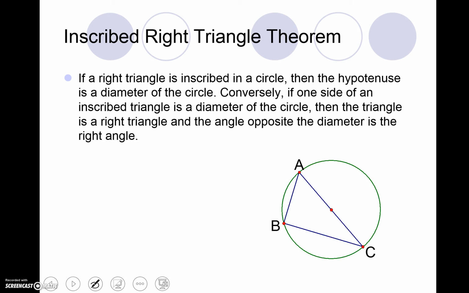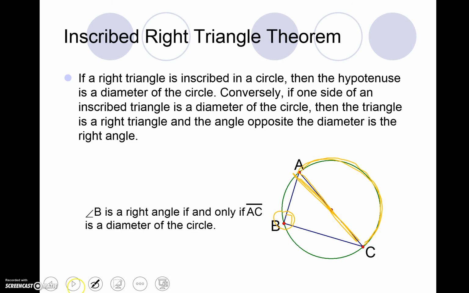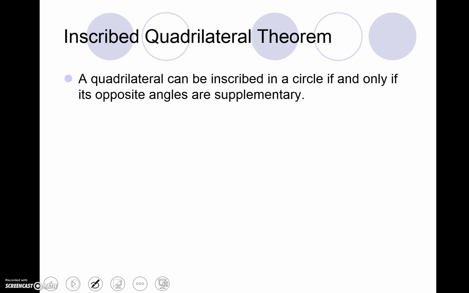Now think about what we were just doing with the inscribed angles. We always said it was half the arc. So if this is intercepting a semicircle right here, then it only makes sense that this is going to have to be a right angle. And the opposite is going to be true. If I were to draw a triangle in here and this diameter exists, it's going to have to be a hypotenuse because, again, it's also representing that intercepted arc there. So angle B is a right angle if and only if segment AC is the diameter of the circle.